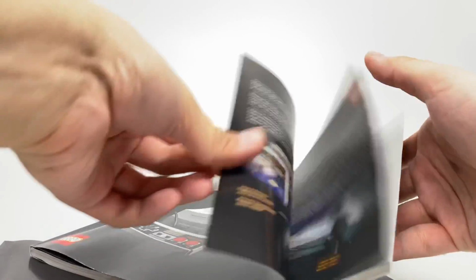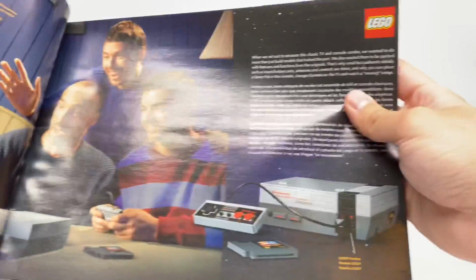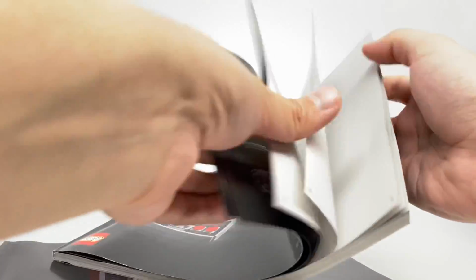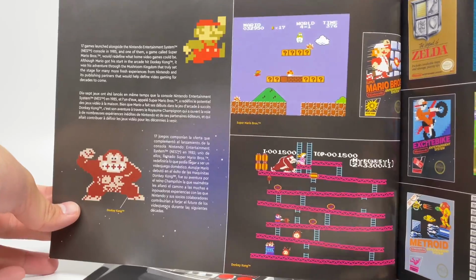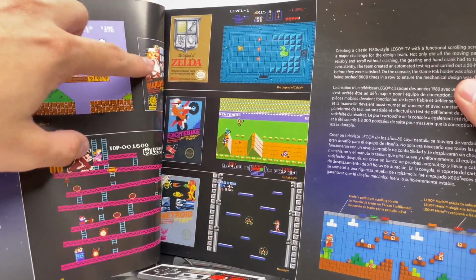The first instruction booklet has a little bit of info on the NES and on the designers. There's a second page right here as well. And I believe there's more info in this one too. Yep, you can see with some NES game info. Is this the closest we've gone to a LEGO Legend of Zelda set?